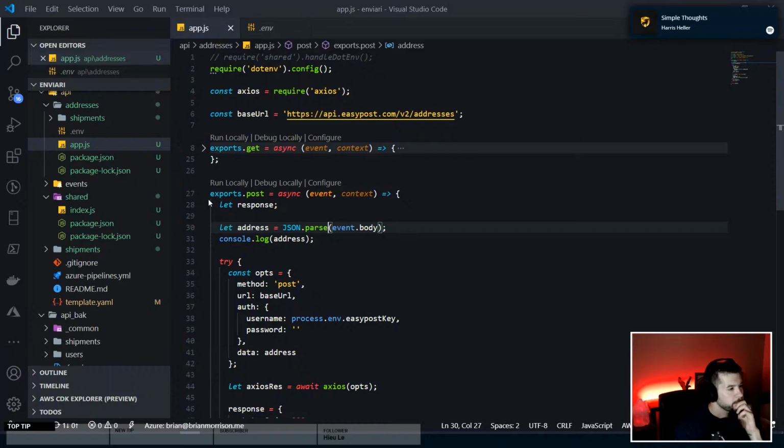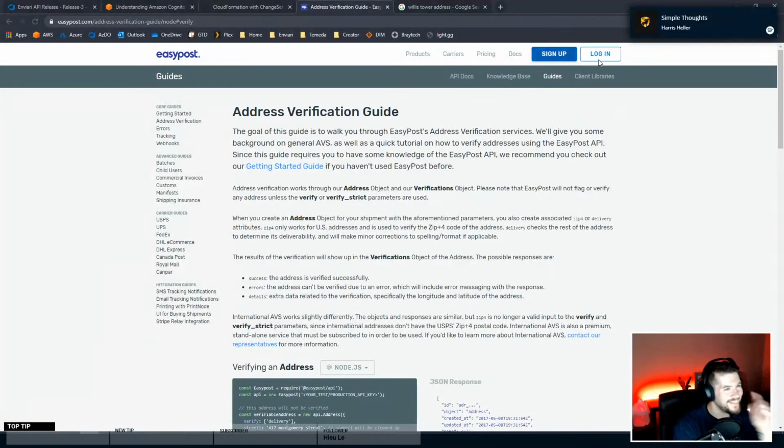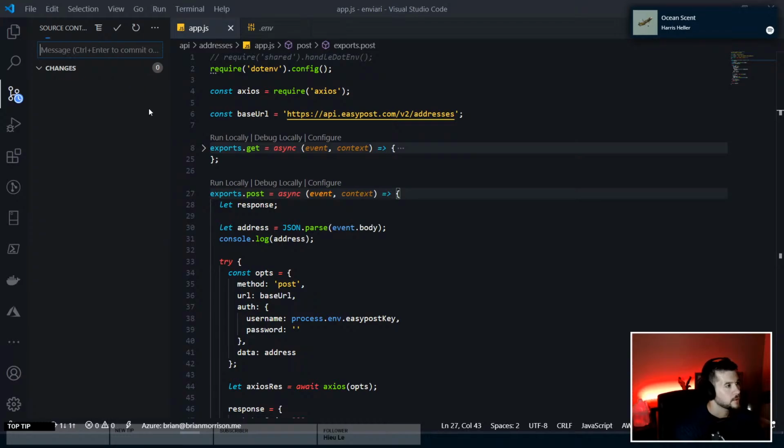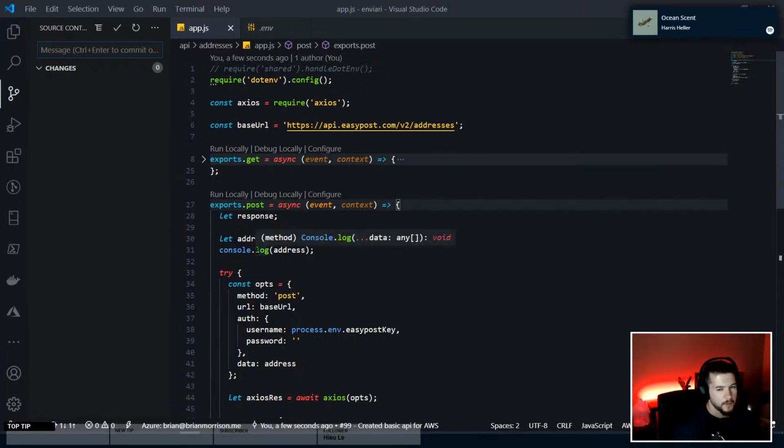So, I think I lied. I don't think I'm going to deploy this out today. I think I'm going to deploy it out today. Let's save our progress, though. Okay, so let's come in here and say, let's see, number 99, I think we were working with. I created basic API for AWS. So we didn't do the basic shipments API, but we got the basic addresses API. So I will accept that, I think, as being fine. And we're going to sync up.